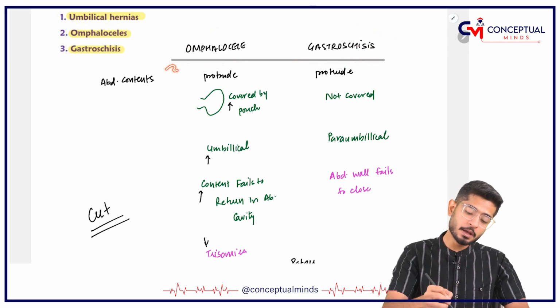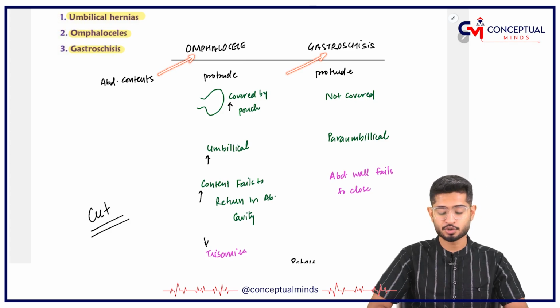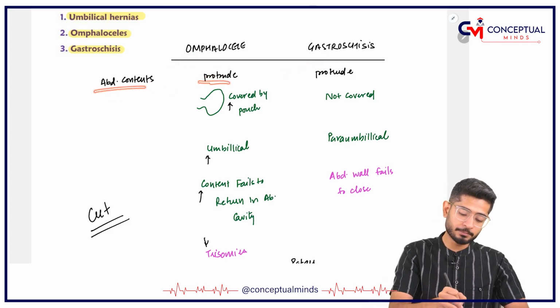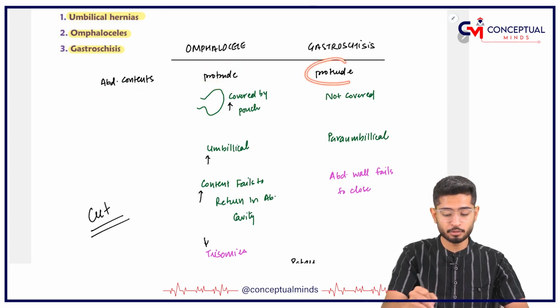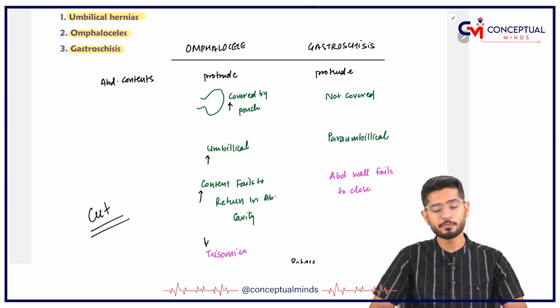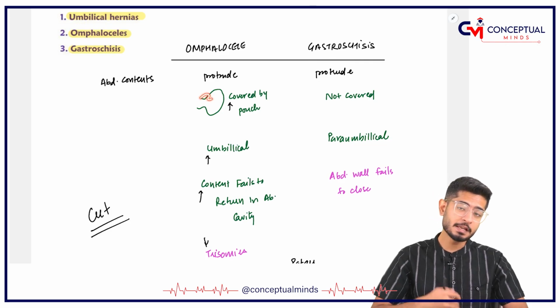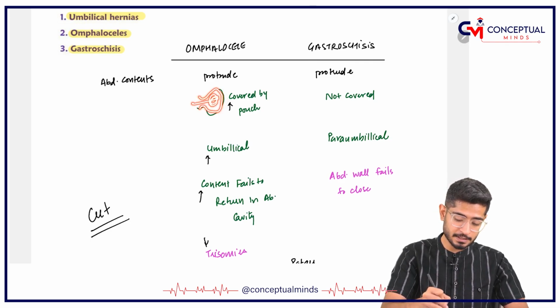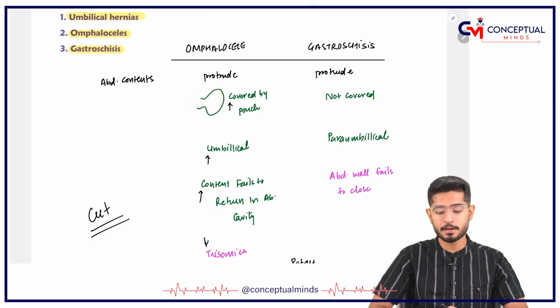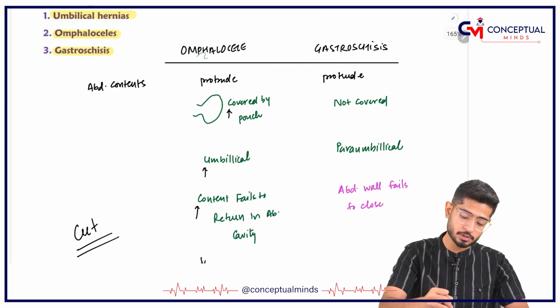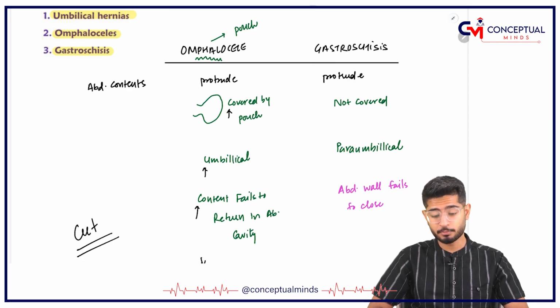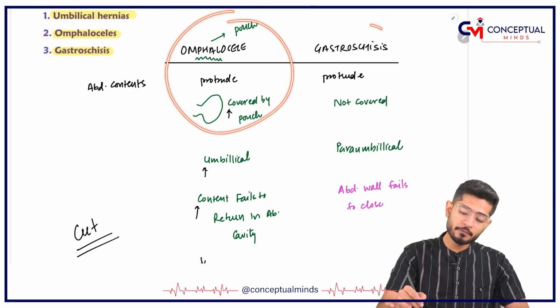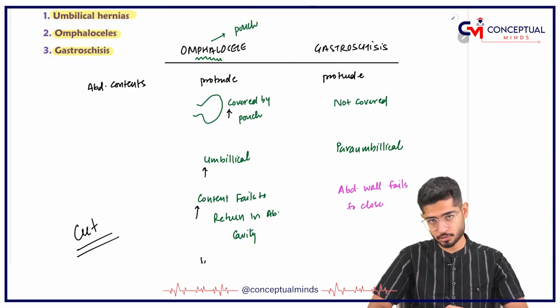In both Omphalocele and Gastroschisis, the abdominal contents are going to protrude. But in Omphalocele, there is a peritoneal cover, because it is protruding, and inside of course there will be content, but it is covered by a pouch. Omphalo is a pouch actually. Whenever the word 'cele' comes, it is actually a pouch. So omphalocele means there is a pouch covering the abdominal content, whereas Gastroschisis has no pouch.